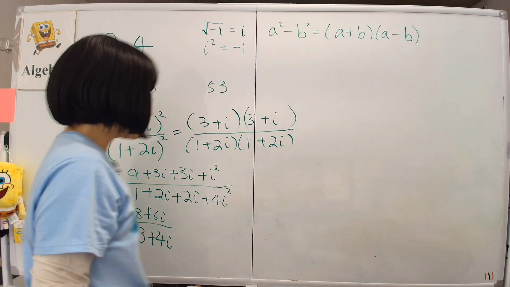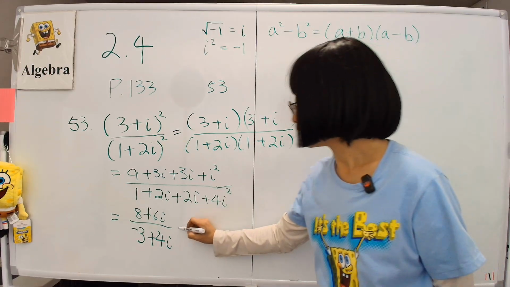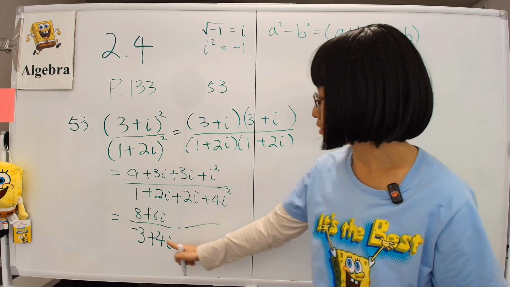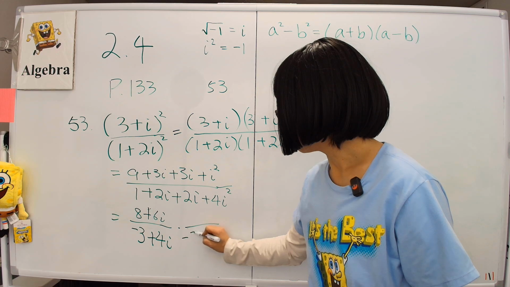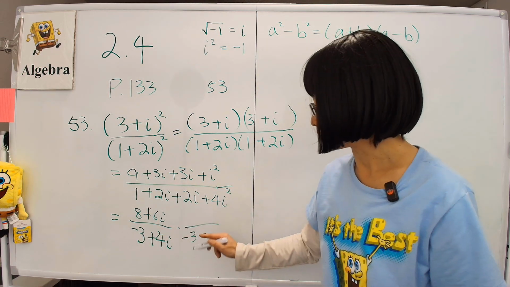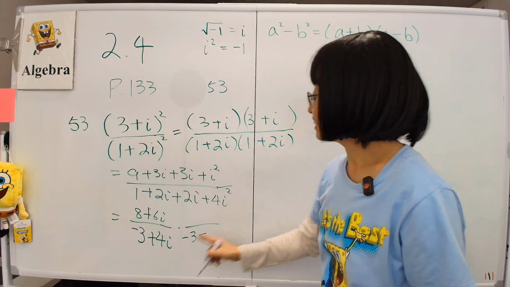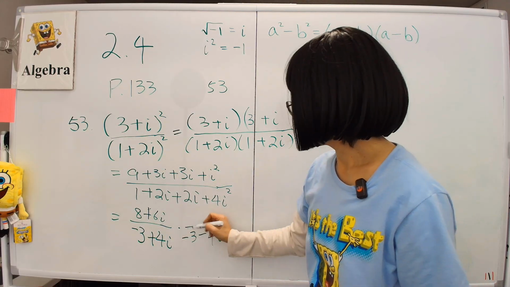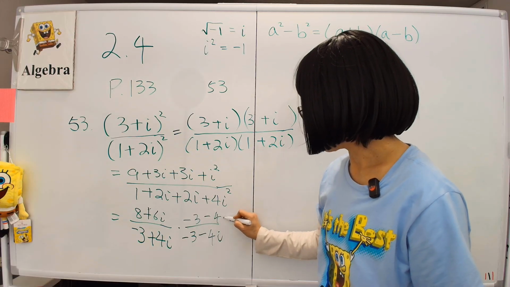All right, so far so good, but we still have an i in the denominator, and we don't like that, okay? Anytime you see an i in the denominator, you automatically pull out this trick, the conjugate trick of switching the sign before i. In this case, we're going to turn this plus into a minus. We're not going to do anything to this, okay? The real number doesn't need switching. Only the thing before i, that way we can apply this trick. So change 4i into -4i, and multiply by the same thing on top, -3 minus 4i.